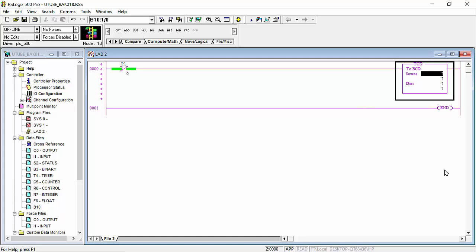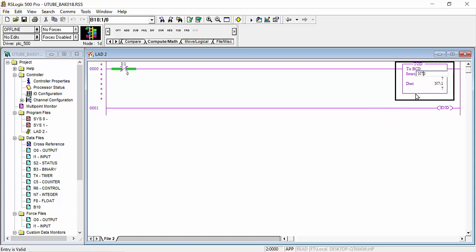First of all, we will choose one data register, N7:0 for example, any data register you can choose. And the set value we will take in any other data register, N7:1 for example.